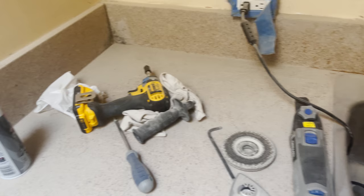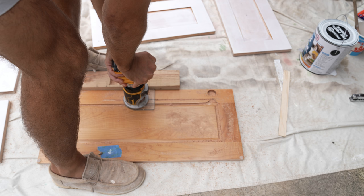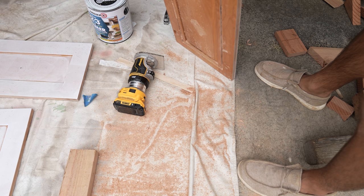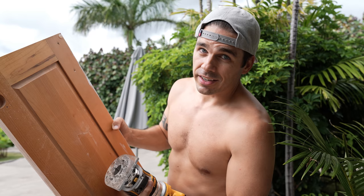All right, so one of the things we're gonna do to elevate these cabinets, which is a really cool trick, is we're gonna pop out the middle of the cabinets using this router. Basically, the center of this cabinet is a floating piece of wood, so you can just router around the edge and pop this out. Obviously, if you're renting, you probably can't do this to your cabinets, but you get the same effect by doing a peel and stick caning or a peel and stick wire, or put some fabric in there with some adhesive or whatever. We'll see.